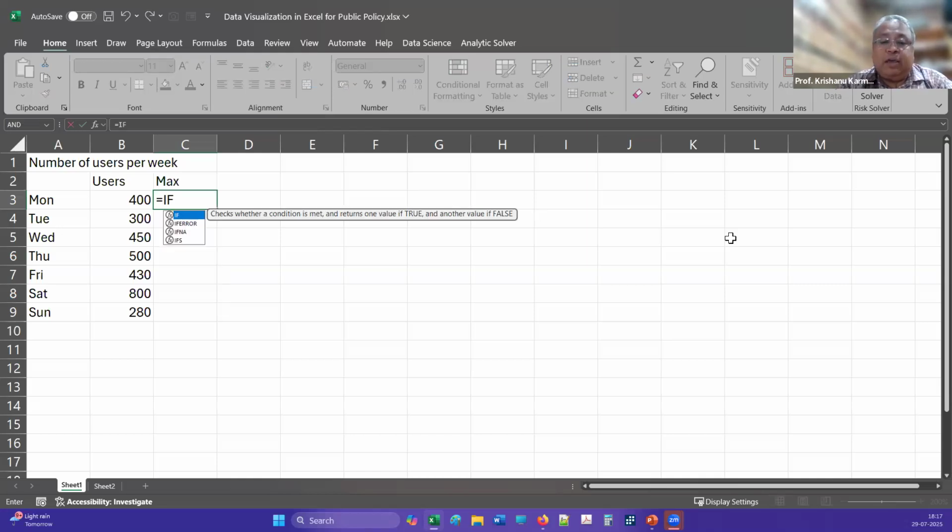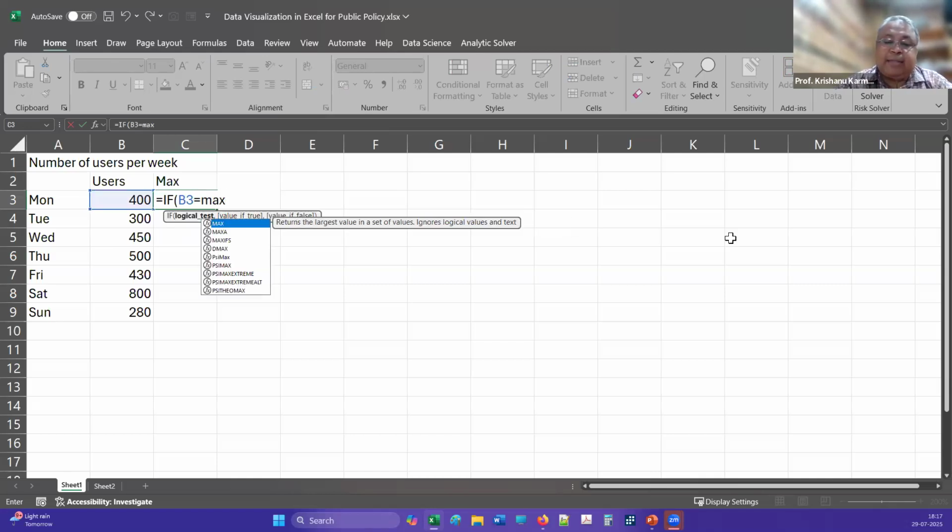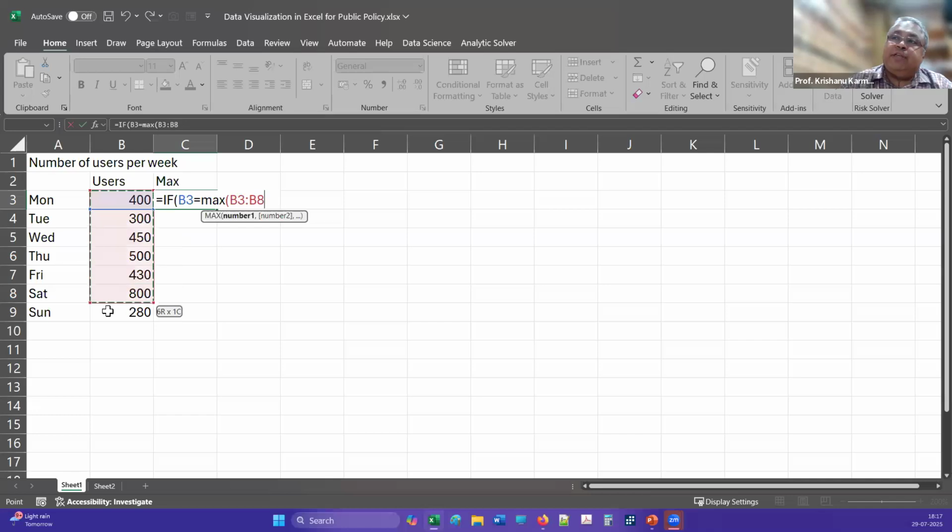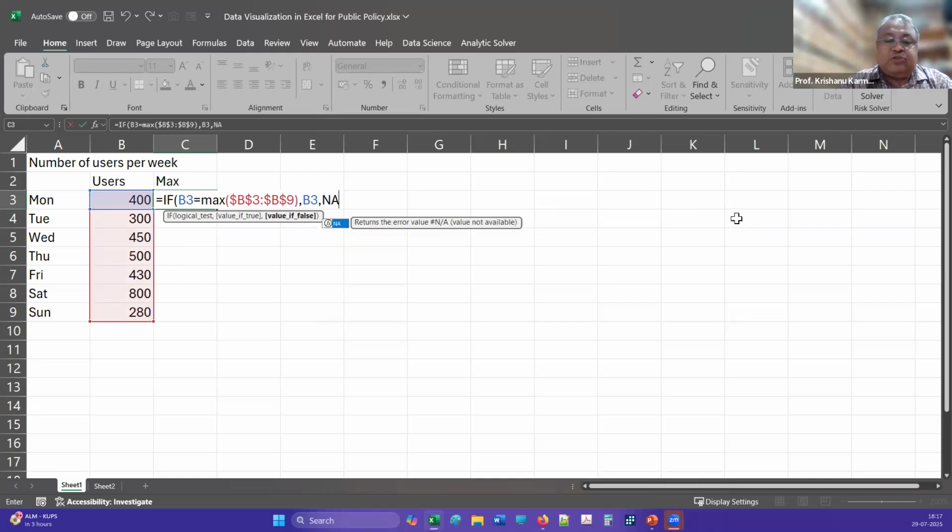So let's start with IF, and if the corresponding cell under the column B is equal to the maximum of this range, and let's fix that range using the dollarization, then comma, then this cell should return this user number. If it is not equal to the maximum number, then this cell should return the not applicable, or basically the missing value function of Excel.